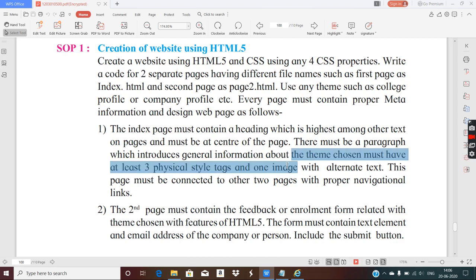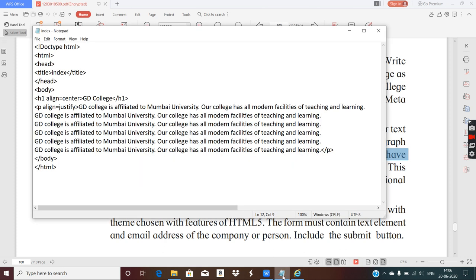The theme chosen must have at least 3 physical style tags and 1 image. Okay, so first we will provide 3 physical style tags. Previously we have learned more than 9 or maybe 10 physical style tags. Physical style tags provide formatting effects to your hypertext like bold, italic, underline, strike mark, cut mark on the text, subscript, superscript, smaller.